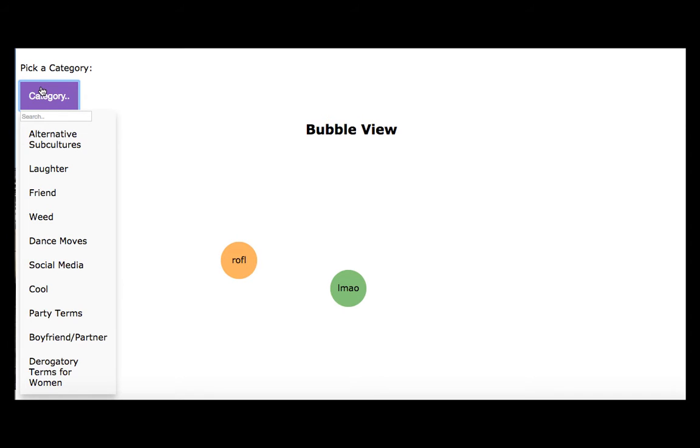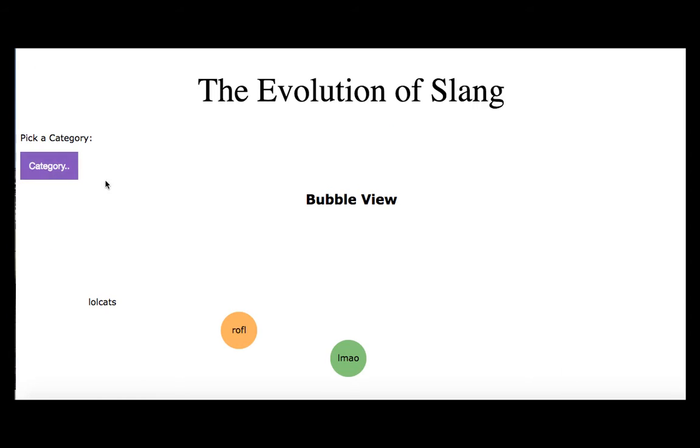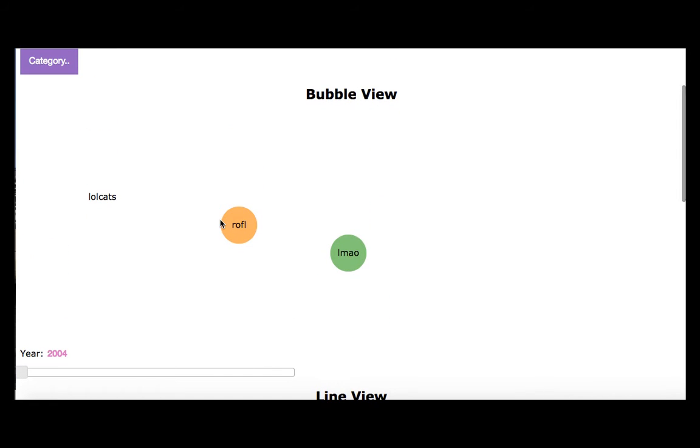For example, we have one section called laughter, so these are different words that represent laughter. One is lolcats, ROFL, and LMAO, and as you can see here, when you hover over a term, a bit of text will pop up explaining what that term is.